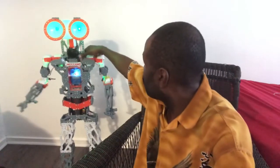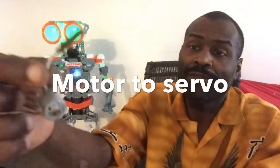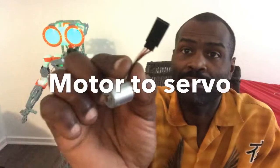I get little glitches. The servo connections, the black servo connection that you guys use. And here's one of the motors also, within the servo joints. I broke one of them down. That's where the motor pieces are in the servo.